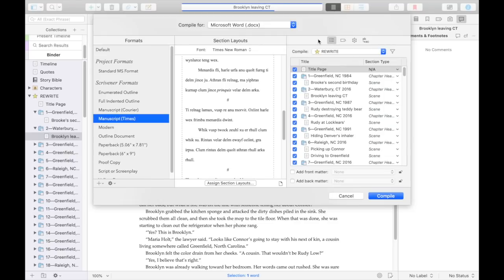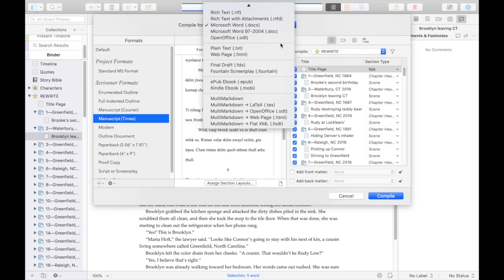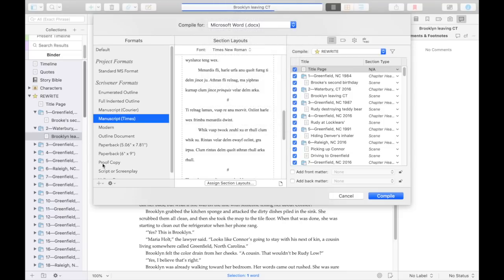And for those who have been using Scrivener 2 and you have your settings just the way you want them and you don't want to do it again, you can actually import your settings from Scrivener 2. I was very happy about this because I took some time and really went through and had the settings exactly how I wanted them. So I was happy that I did not have to do all that again, especially in an unfamiliar system. There are also some updates for folks compiling for EPUB and Kindle. So this is the new compile system.